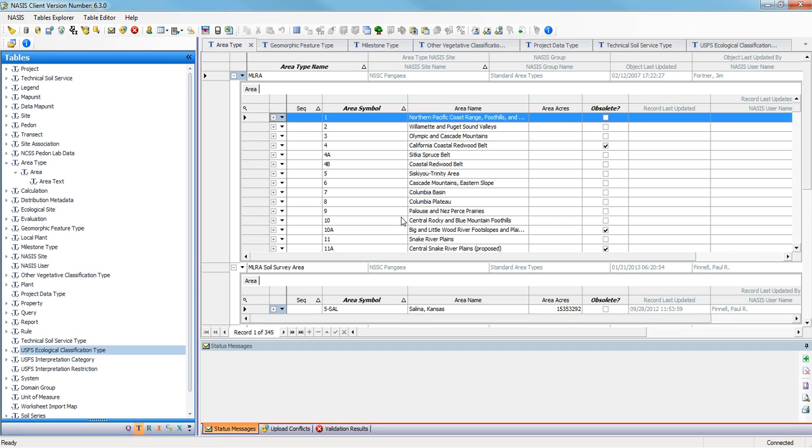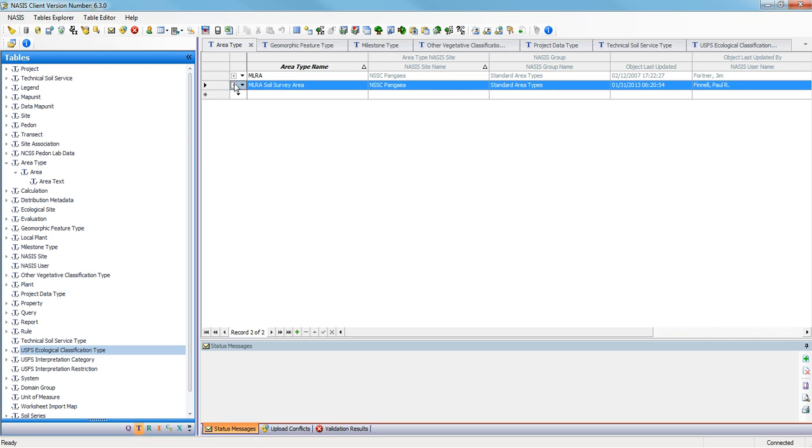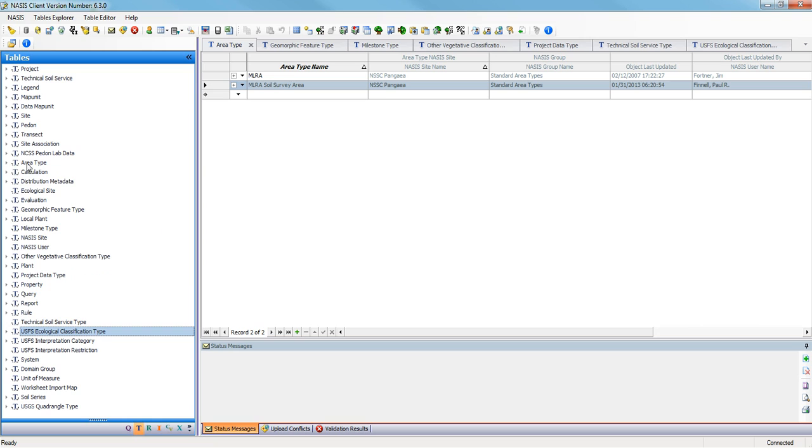So that's a slight difference from the other type tables that allow me to control a domain. It works with a very similar concept, because in essence an area type is a domain of the different types of areas. But suffice it to say that if you see type, that basically controls the choice lists that are available to you.